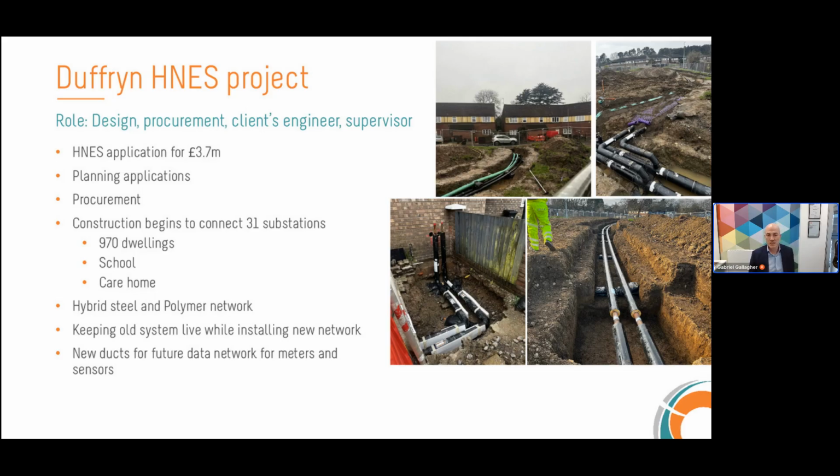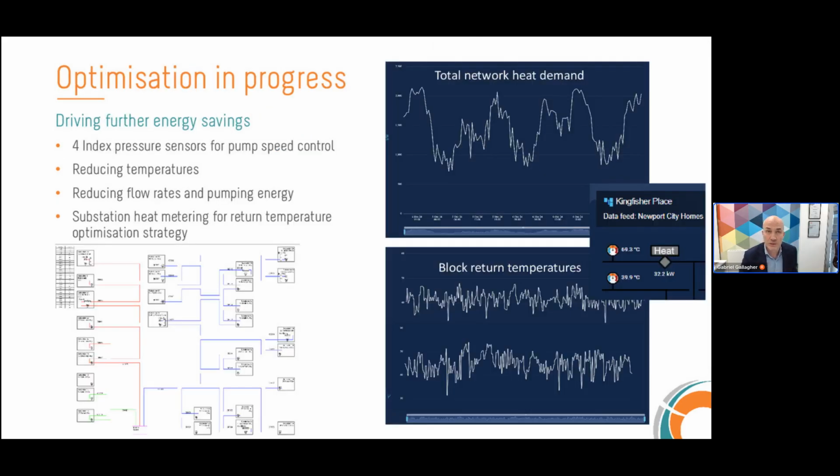We had to keep the old system live, keep all heat on to all residents and customers during the installation. Didn't need to keep their local environment intact necessarily, but had to keep the heat on. And new ducts were also installed at the same time to allow a future heat network data network for all meters and sensors. So that was put in at the same time. So that project finished up this year, so early 2024.